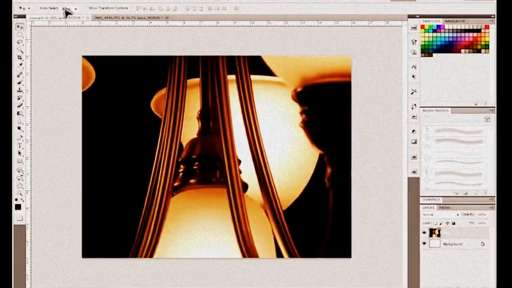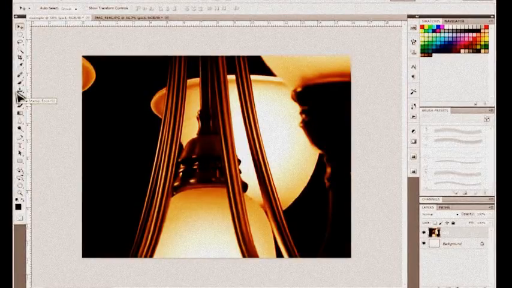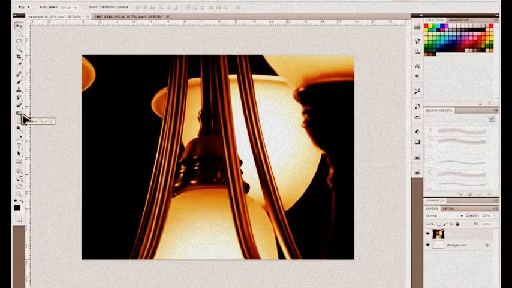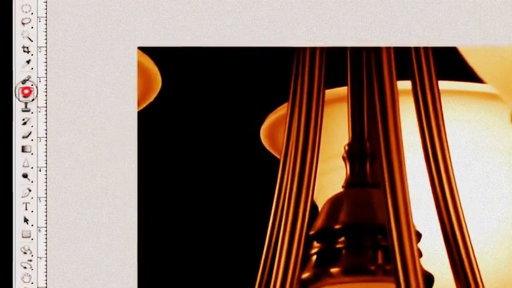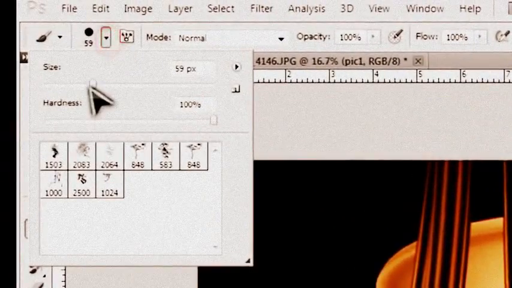Now we're going to get into some basic tools. Start off with the paintbrush. Up here is your brush settings. You can change the size and the hardness.